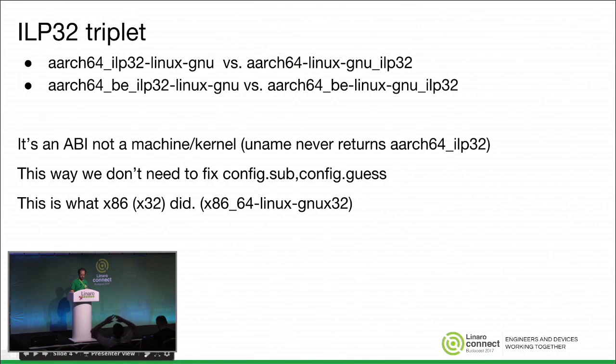Okay, so having done this, I noticed that we set this triplet AR64_LP32 or BE_LP32, but the kernel never returns that. That's the machine kernel part of your triplet, and the kernel is both. It's always both. It'll never be one or the other, so it's a bit weird to look it up there. This is just an ABI. The hardware doesn't care. The kernel doesn't care. It's only your operating system, which ABI you want to use today, which basically depends on the libc that you're using and all the libraries you've installed. So it really ought to be in the OS part rather than in the kernel part.